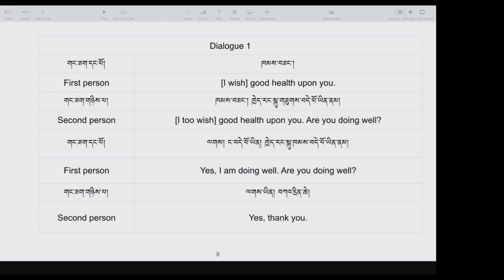Kangsan, so second person, Kamsang. Kerang kusu debo impe. Or kerang kusu debo yinnam. Impe, if you're trying more towards the spoken language, if you want to make it more of a spoken language, then you can say impe. Otherwise, yinnam is the usage of the particle. So, Kamsa, kerang kusu debo yinnam. I too wish good health upon you. Are you doing well? So kusu is the honorific for the word suk, which means the body.